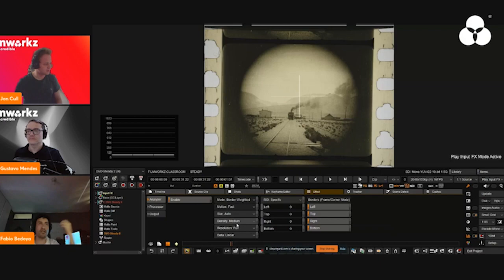It has a heavy grain, so we're gonna use high. And then resolution is also how much processing you wanna take. If you wanna take the full frame, like processing in full, or you wanna do it in half. This only helps if you wanna process it.